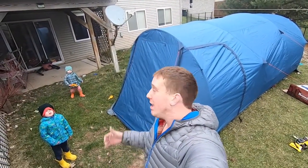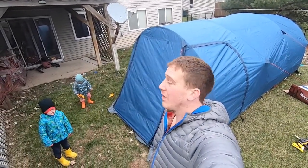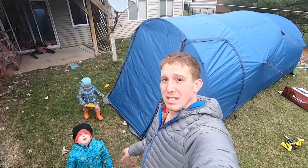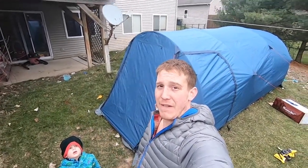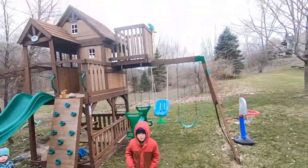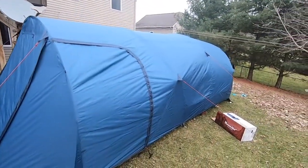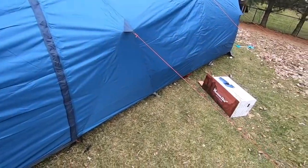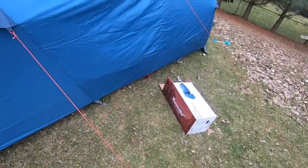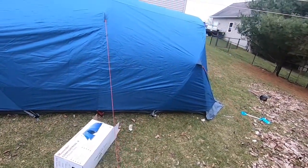So, here's the tent. I haven't been inside yet, but it took me about 25, 30 minutes to set up with little kids. It wasn't bad. My 5-year-old helped me. Can you wave at the camera? Thank you. So let's just do a quick walk around before we go inside. There are strings everywhere. I'll say people with little kids, maybe it'd be smarter to stake them closer because my kids have tripped multiple times already, but it's a nice tent.